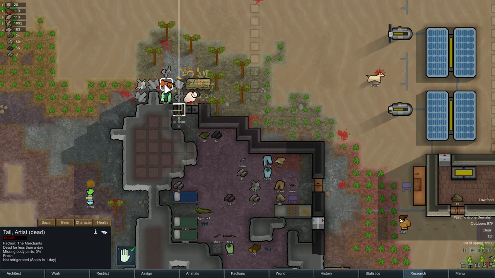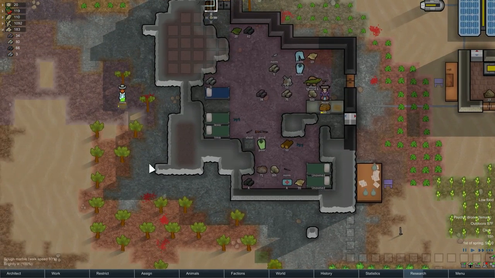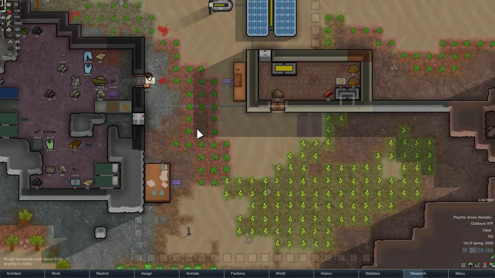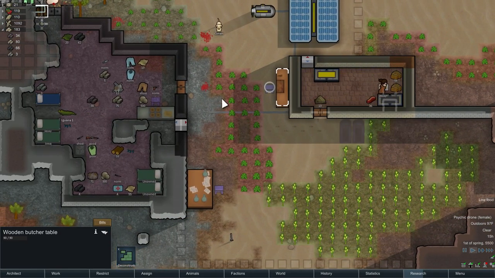It's pretty bad that we're still at the beginning of the game. I guess this is someone we killed of theirs. We're doing pretty awfully for the beginning of the game, but that's okay. That's perfectly fine. We're saving this human meat to use as kibble, I think. I think we will be doing that. Our kibble is fine right now.